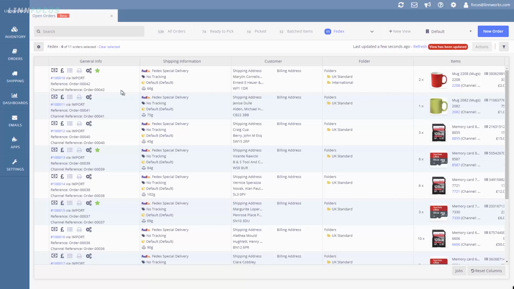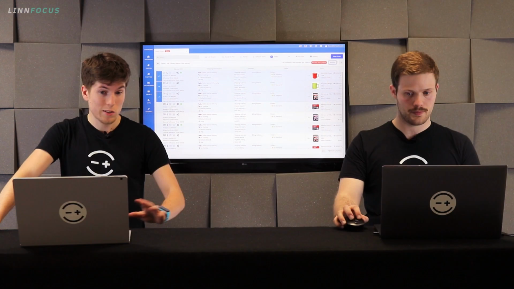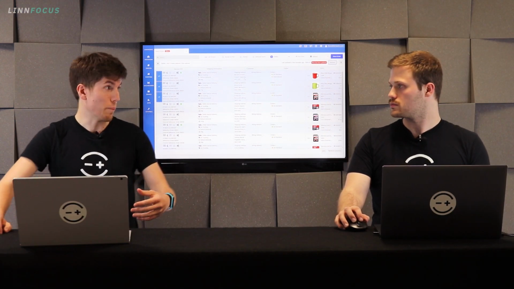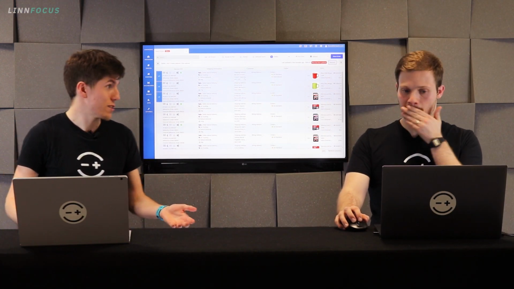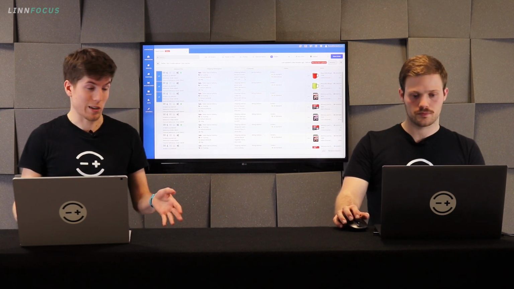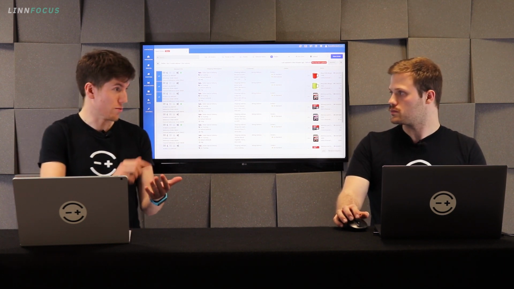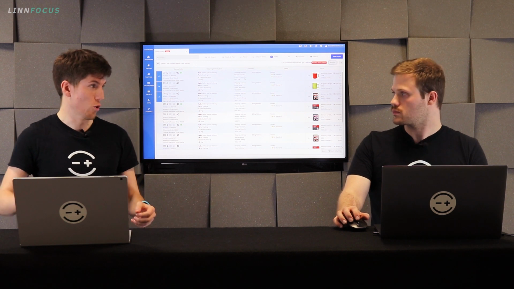Let's say I want to print some invoices. Yep. So I can't seem to select them like I used to, or right click. No, so if you look on the far left, you've got this empty column. And if you just click on that... Oh, okay. So that's how I select the orders. Yeah, so this has been built with tablets in mind. So we want to be able to have people that can actually touch and interact. And obviously that's quite hard with the old right-click system.